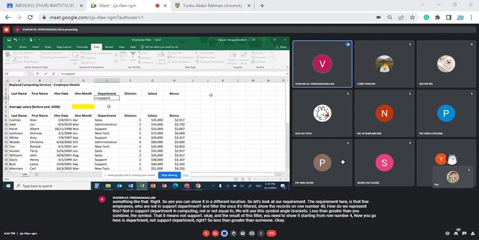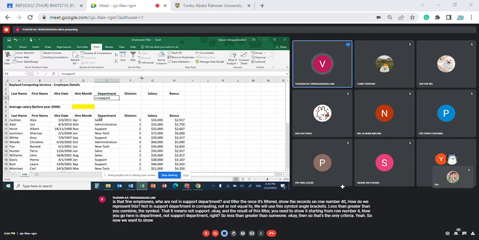So that's the only criteria. Now we want to show the result in another place. Therefore, before that, we click anywhere within this table first, and then you go to advanced.